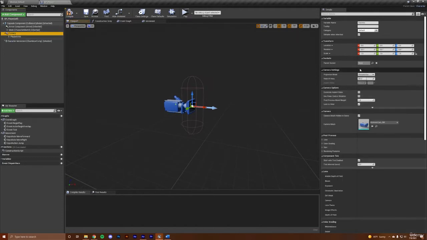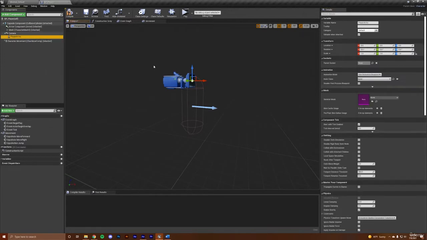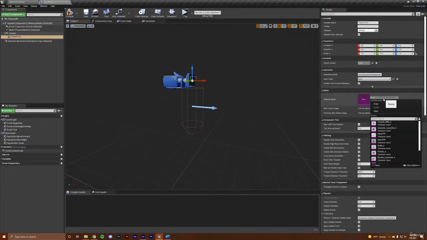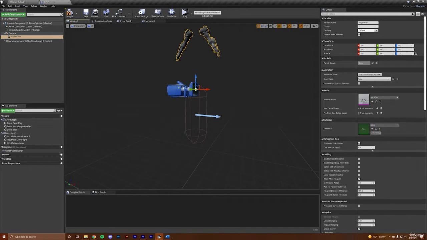Okay, so with camera selected, there's a couple of things that we want to do. We want to check use pawn control rotation. That is one thing that we want to do. Sorry, I'm just referring to my notes to make sure that I'm not missing anything. I think that's actually, for the camera on the Z, we want to set that to 75. So location Z, 75. Then on the player arms, the skeletal mesh that we're going to slot in is this hero FPP right here. It's going to spawn in up there.